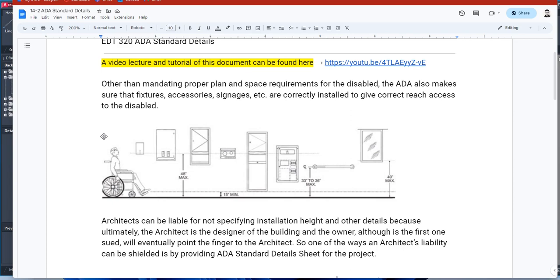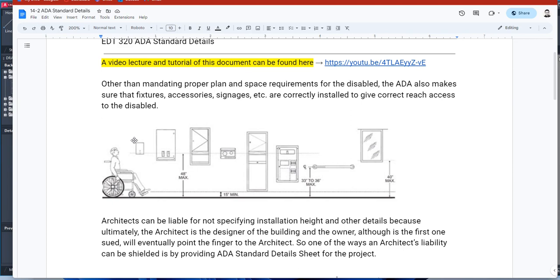The only projects that are not supposed to adhere to the Americans with Disabilities Act are private homes. Okay, but if you ever open to the public, like our cafe, or if you ever have an office where you cannot discriminate against disabled employees, everything in there should be ADA compliant.